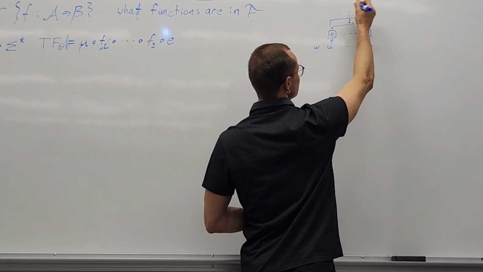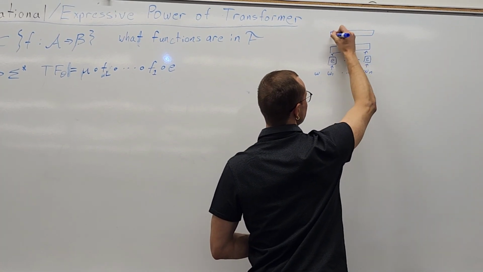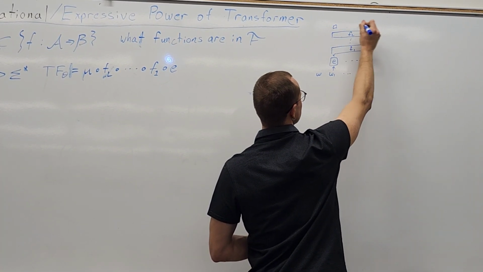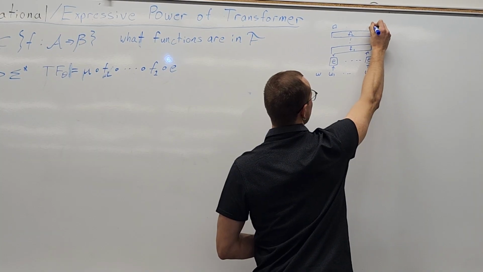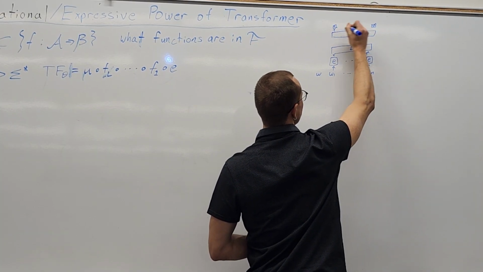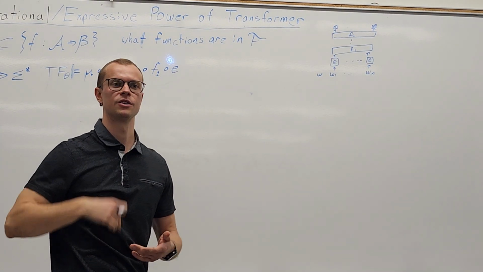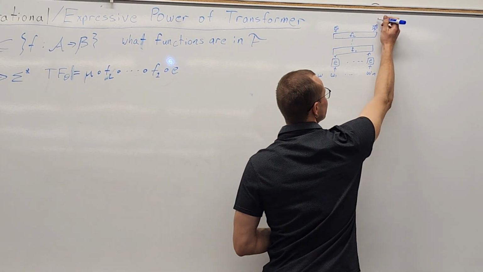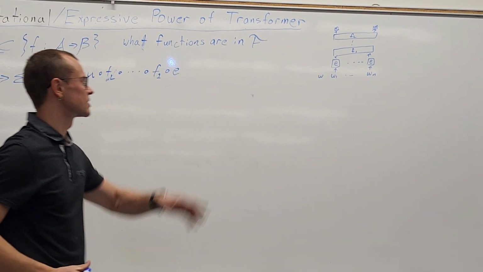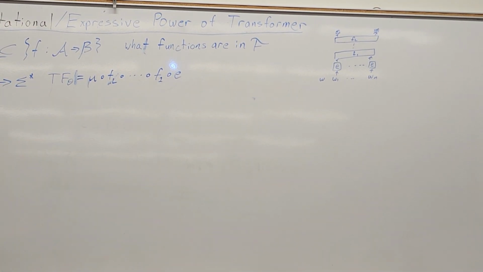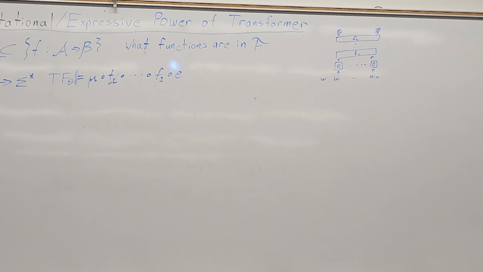And then that continues. And you have another layer, or the final layer, which is f of L. And then we're going to have these little unembedding blocks. And then maybe if we want to just output a single token and do this autoregressive thing, we might just take this guy at the end here. But keep this in mind, we need to define all those functions, right? Which is this E, F, and U. And so let's do that.